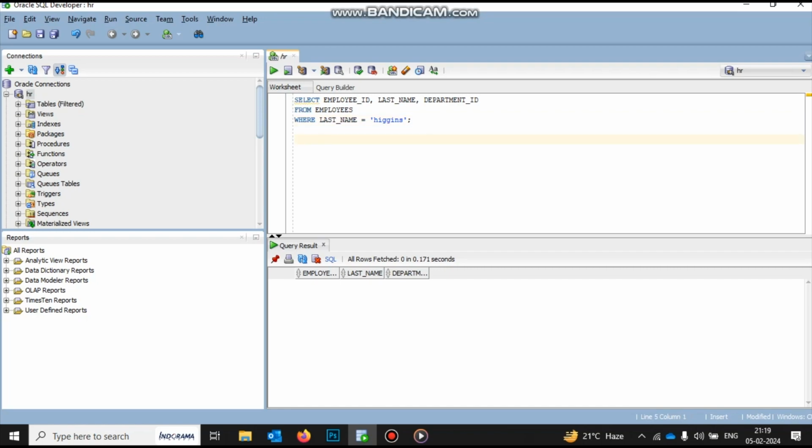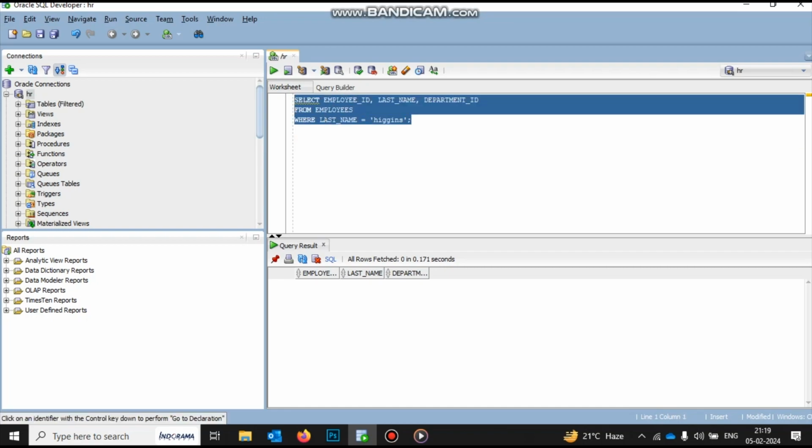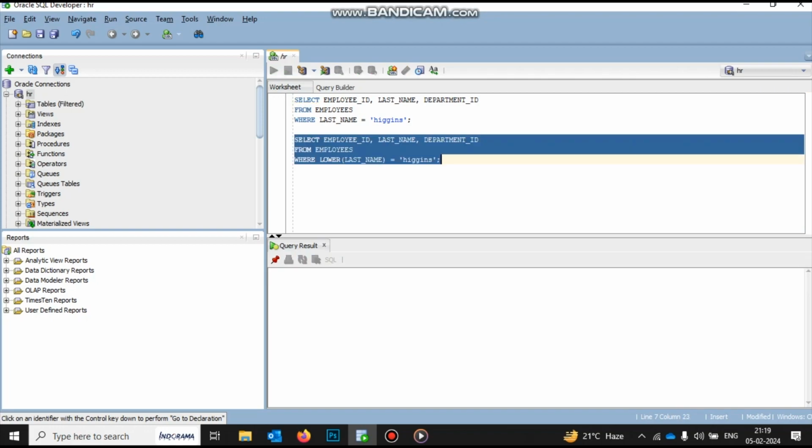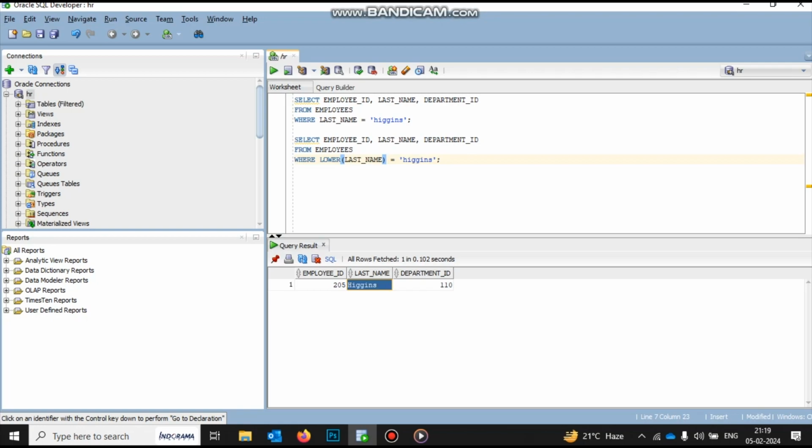So now if we use one case manipulation function, let us see what is going to happen. Let us copy this query. And now we use a case manipulation function, that is LOWER. As you notice, we immediately fetched a record using the second query where we use the case manipulation function LOWER.